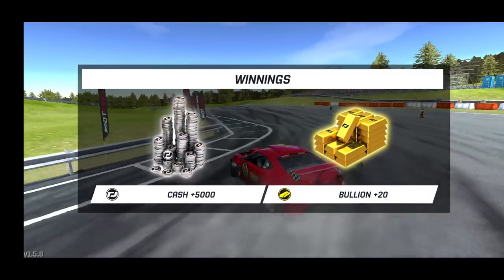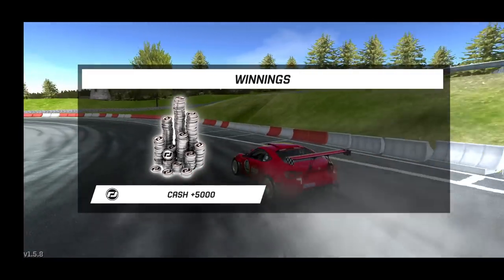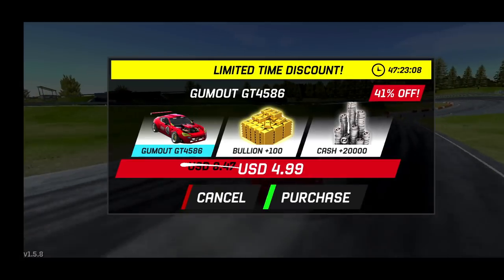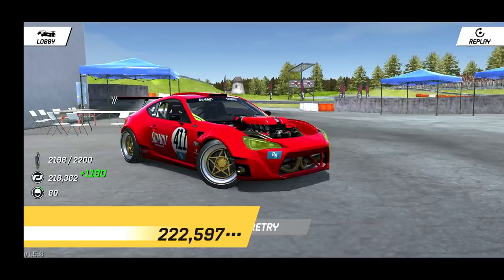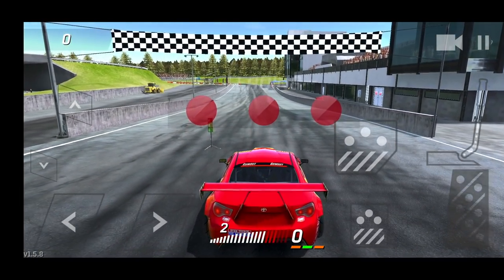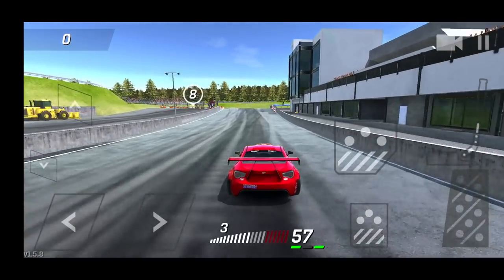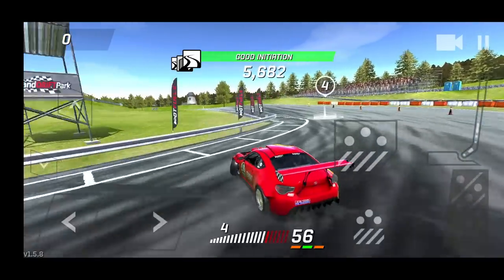We can get the 250, so we're gonna give it one more try and get a little bit closer to the walls. This is definitely a very interesting car and it's very well suited in this game — it feels pretty good. Fourth gear, probably could change the gearing a little bit, but unfortunately we can't if you don't own the car. Initiating.